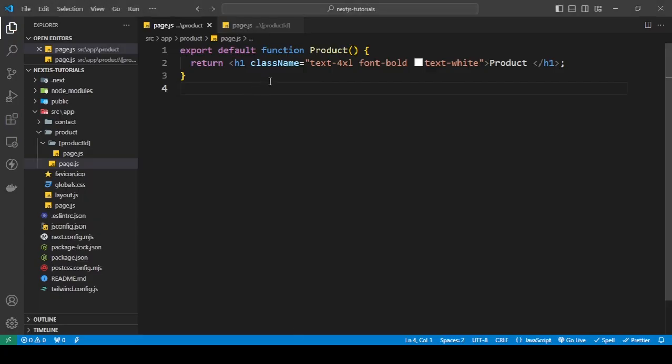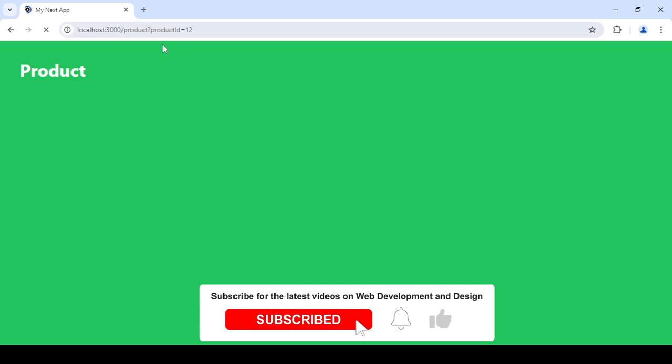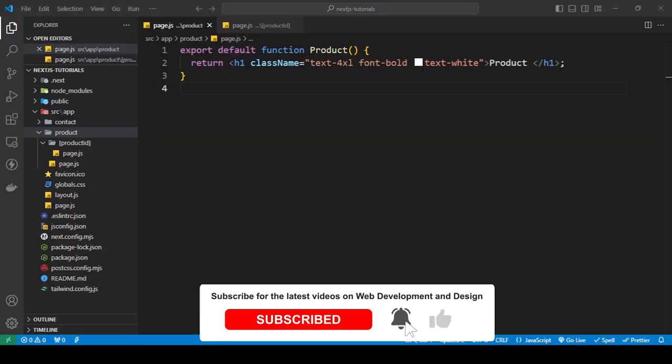So the URL of that ends up looking something like this, but I'm not able to get this. But you can get this by using search params, okay? And I'm going to show you how. So this is going to be something that is going to be in the main folder, okay? This is not something you do in your dynamic routing. So you have this, so I need to get this, and it's really simple.